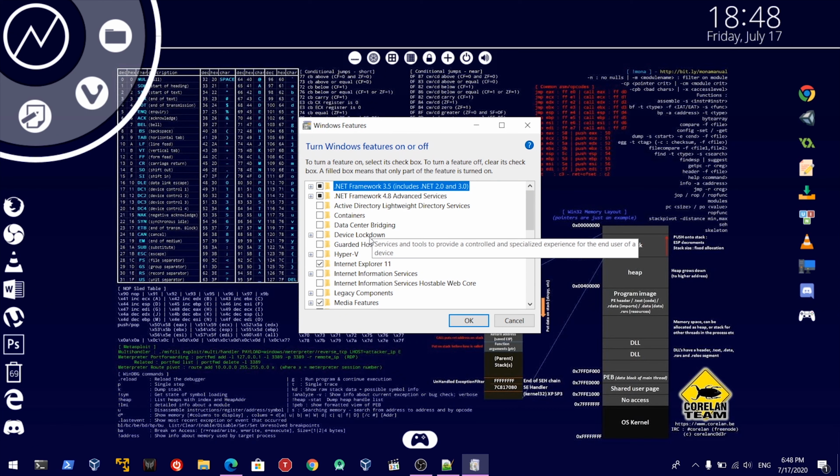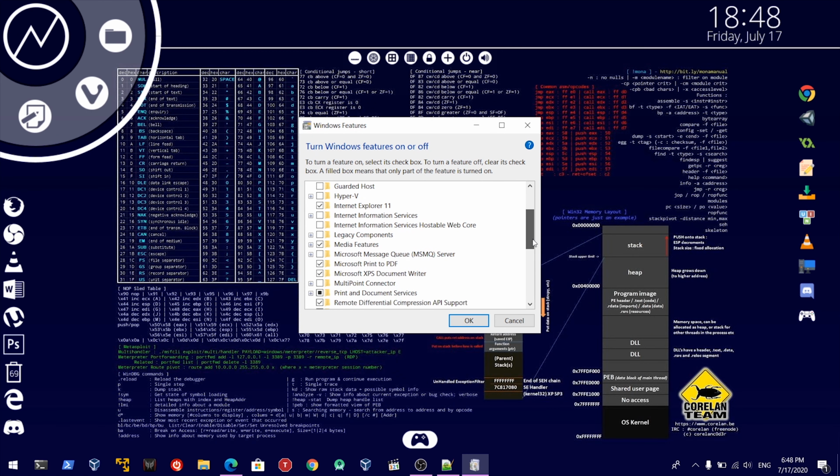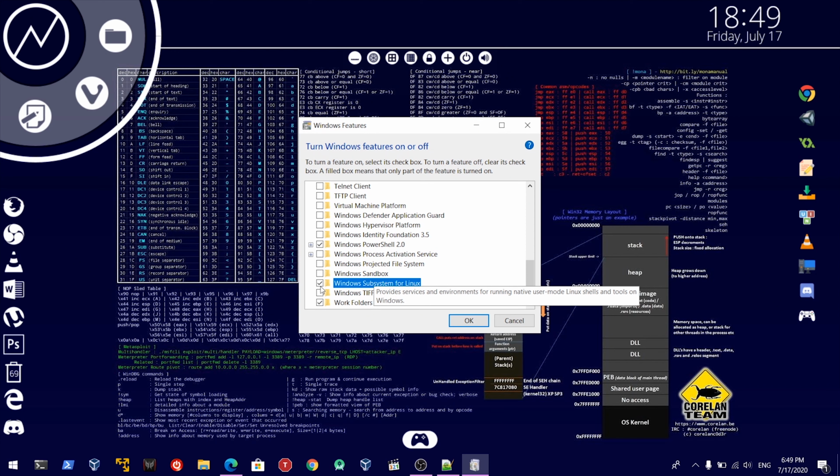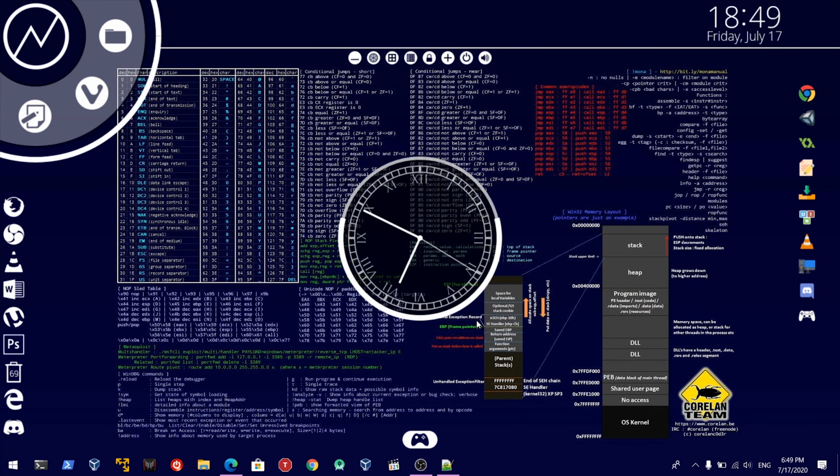In this window, you will need to tick the option Windows Subsystem for Linux. It is the most important process in this tutorial; the rest is pretty easy. Just select it, tick it, and click OK. It asks you to restart. As I have already done it, there's no need for me to restart again.